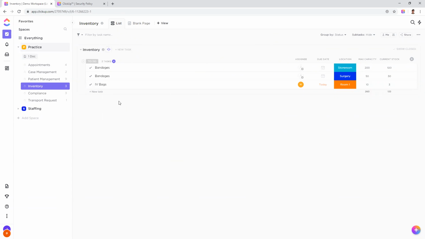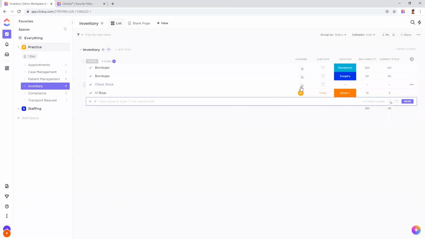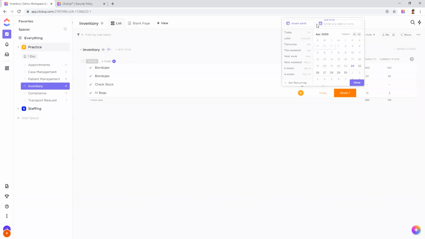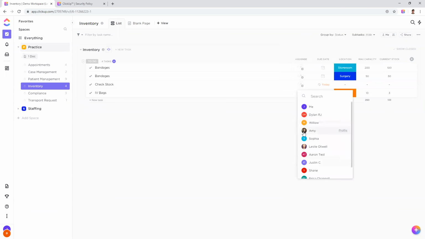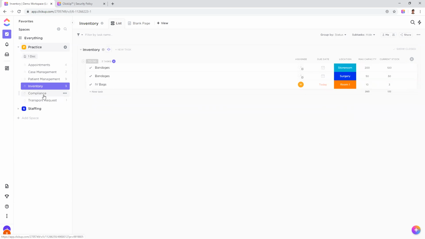And I might even have a task in here that's kind of separate from the rest that says check stock. And then I could make that recur, maybe once a week or maybe even once a day, actually. Let's go recurring daily, including weekends, yeah. And we'll hit save. So that will pop up every day, and we might assign that to one, or if you turn multiple assignees on, you have it assigned to multiple people. In my case, I'm not actually going to do that because I'll have those type of tasks in my compliance and completion checklists. So I'll keep this just for inventory.